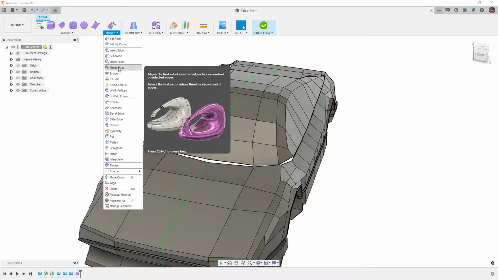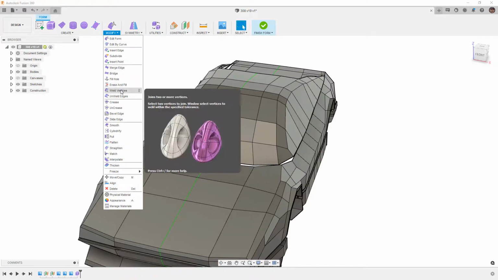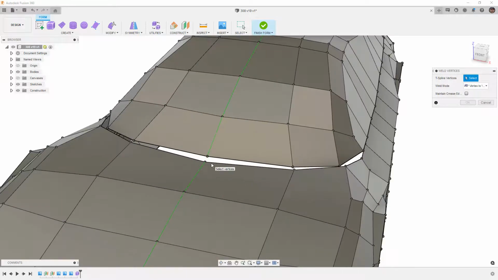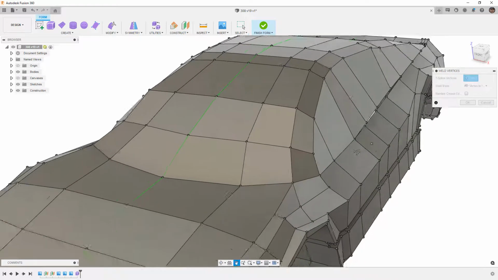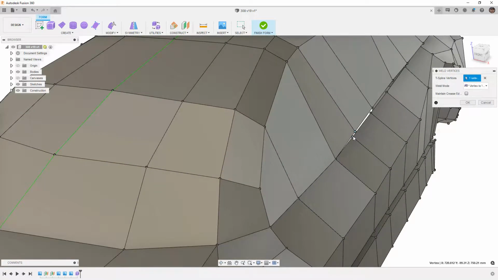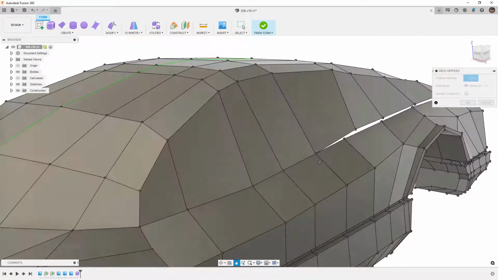And I'm gonna use the weld vertices. Weld vertices is my friend. And we wanna go from the point that we wanna move to the point where we wanna locate. And you notice that I'm doing this in box display mode. In box display mode, I'm not gonna have any indication if we have a problem until I try to make this smooth display. So it helps me because I'm not too concerned with what's happening.